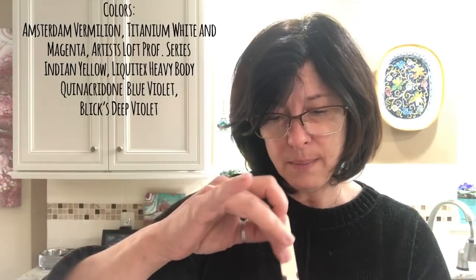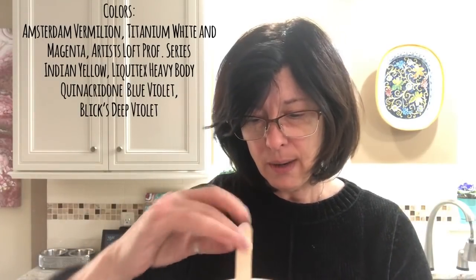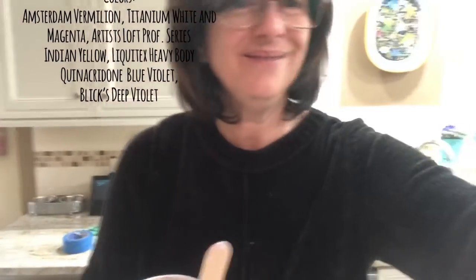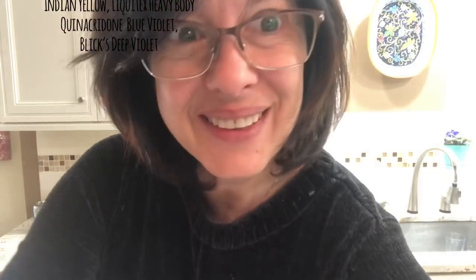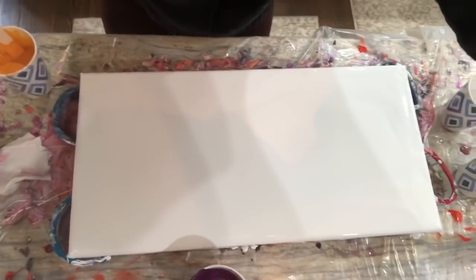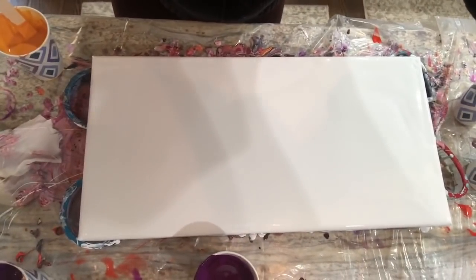So 2-to-1 ratio with a little water for consistency because it was still very, very, oh, let me get your towel. Hold on, so you don't have to stare at me. It doesn't want to move. This is a 10x20 canvas. Hey, stay there. There we go. Tighten that up. There we go.